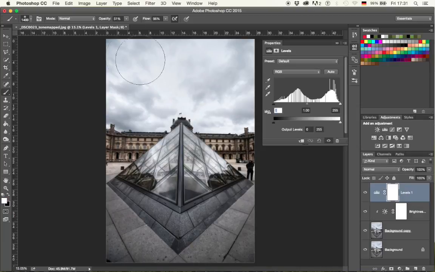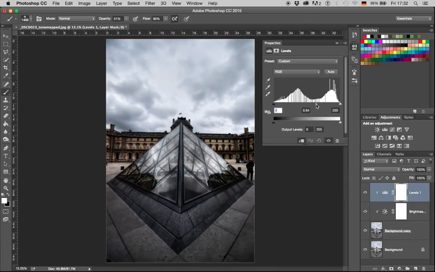I'll go to levels, and the first thing I want to do, I want to take care of the sky a little bit. So what I would like to do is make the dark clouds a little bit darker and the light areas, or the bright areas in the middle here, just a little bit brighter. And you can use curves for that, you can use levels for that. In this case I'm going to do levels, and I'm going to again tell the adjustment layer just to work on the copy of the background I have just made. And I'm just going to drag around these sliders a little bit. I'm going to stay in my RGB section if you want. And if I move the middle part to the right, it's actually going to make darker parts a little bit darker, which is nice, and then move this one a little bit to the left, and that is kind of cool.